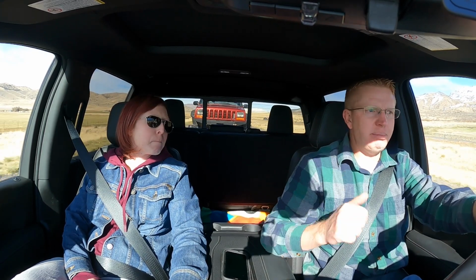Back at it again. This weekend we are heading up to the family cabin. Winter has kind of got here a little bit earlier than usual, and we got the tracks put on the Jeep. My dad's like, oh, we need to get that up there. And so we're like, well, I think we can do this. So we are heading up for the evening, see how the Jeep does.